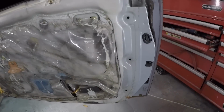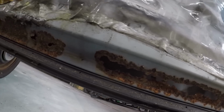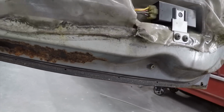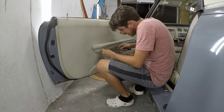Well, that's not what you want to see. The rust has eaten all the way through in a lot of spots on the bottom of this door. So looks like we're gonna have to cut it out and rebuild this whole lower 2 inches of the door. I've done it before. I've done a lot worse. So yeah, let's just move on to the next door and see what it looks like.